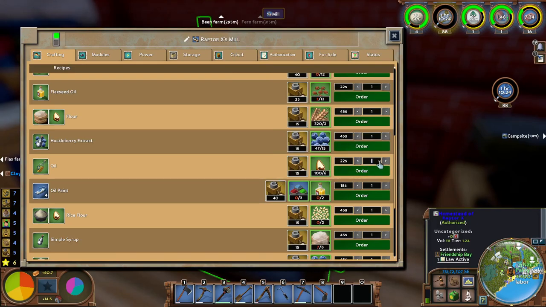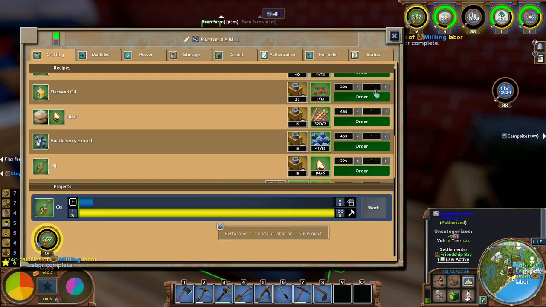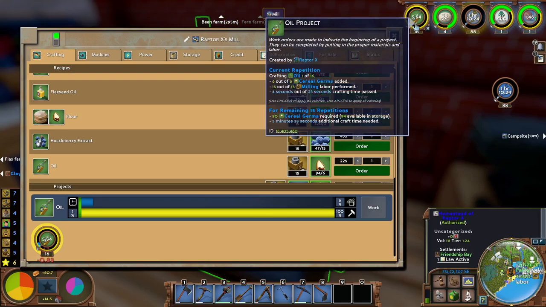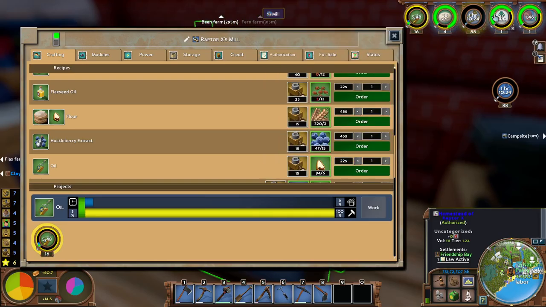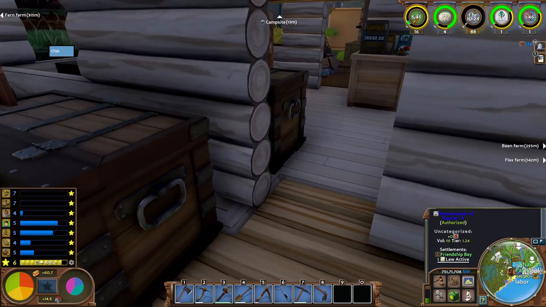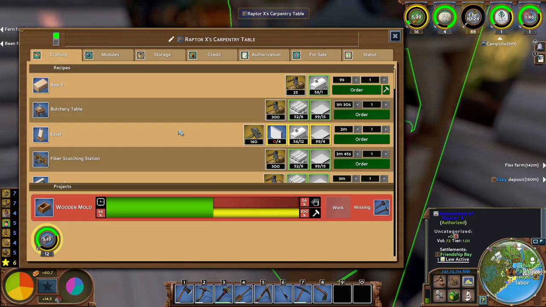Let's see here, 6 of those. We should be able to get about 17. 16, there we go. It's gonna need 6 more fat, okay. I'm gonna go ahead and also make a bunch of boards here. Here we go, very good. Let's go ahead and make like 100 of those.